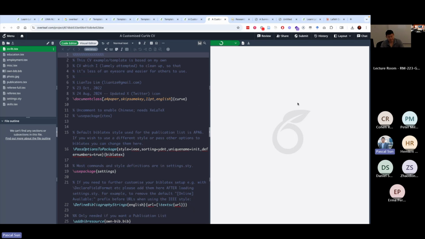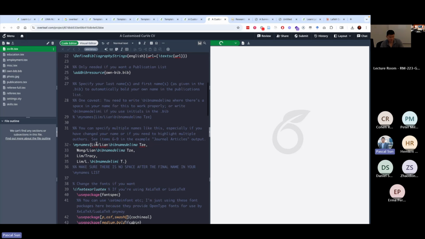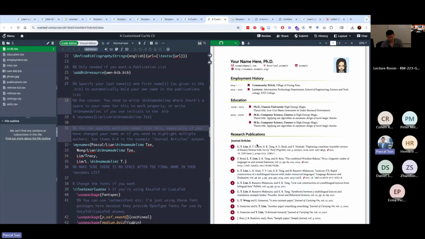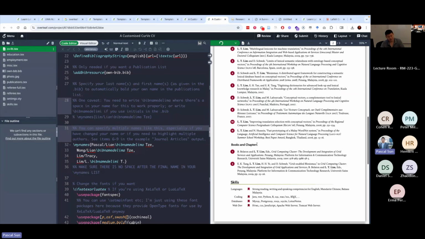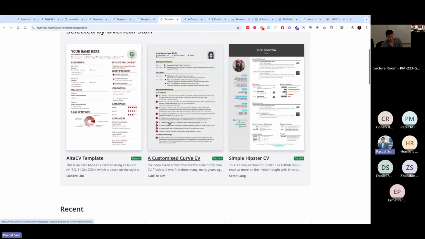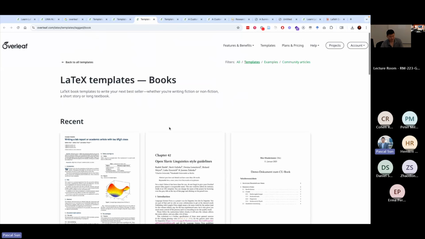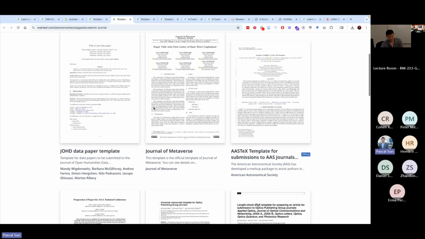And it will render it. And on the left part, you just need to change the name to yours. And it will be rendered differently in here. So you can see there are so many options. For example, this one I just changed, but it hasn't taken effect yet. So you can go there. There are so many different templates you can borrow from, like the books, the journal articles.